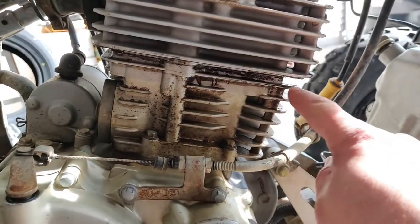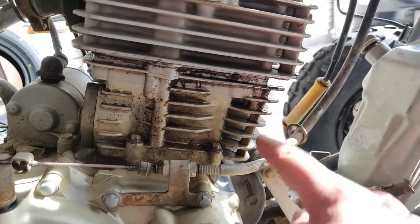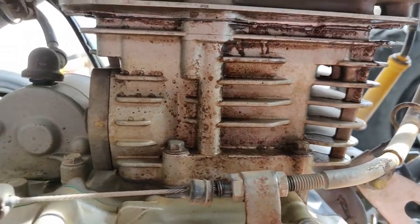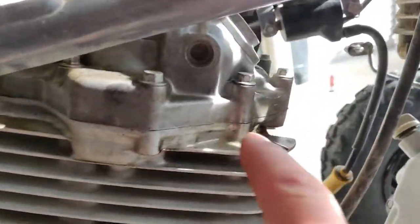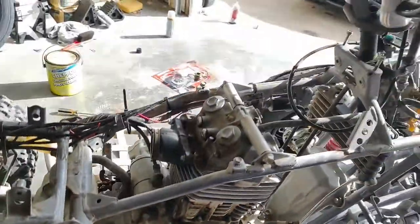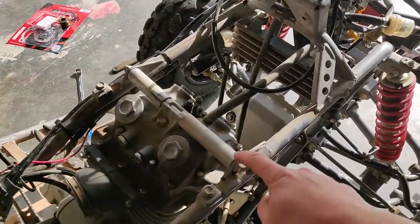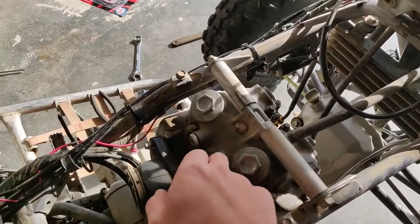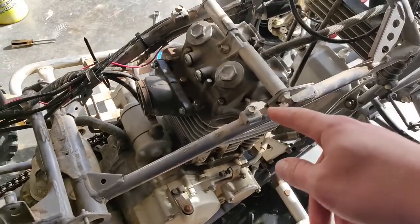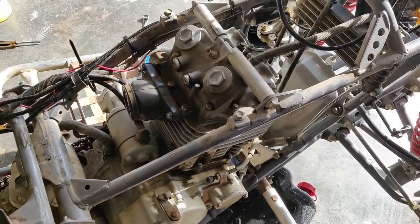Alright, so if you can see all the oil coming out of here, it's because that gasket's not good. It's been leaking since I put these back on. There's oil up here too, leaking. Now that everything's off, the next step is to take this motor mount bolt out and then start taking all these bolts out so that you can access the valve cover and then the seal, or the gasket, I mean.